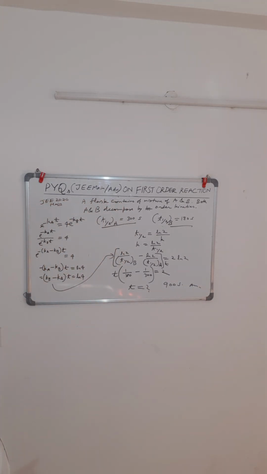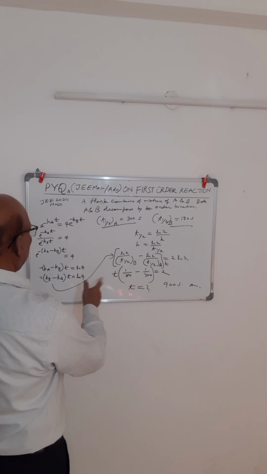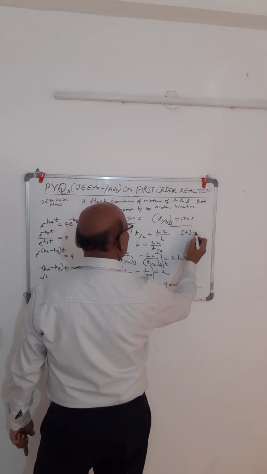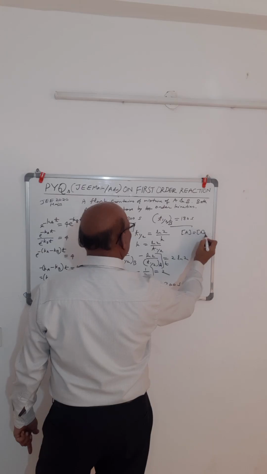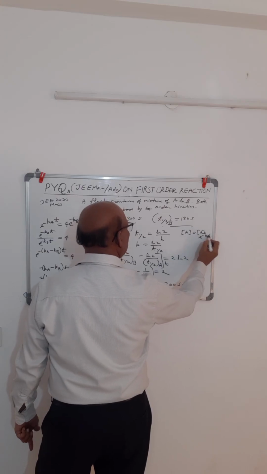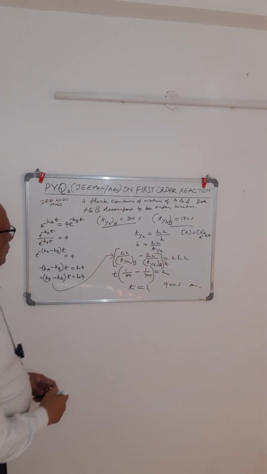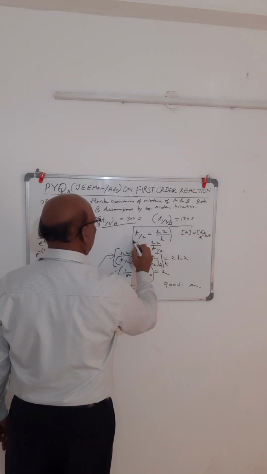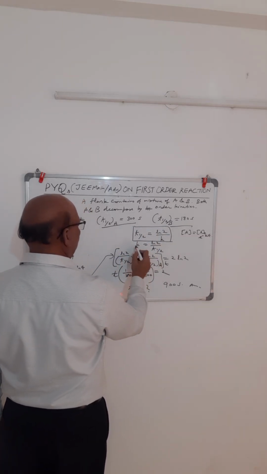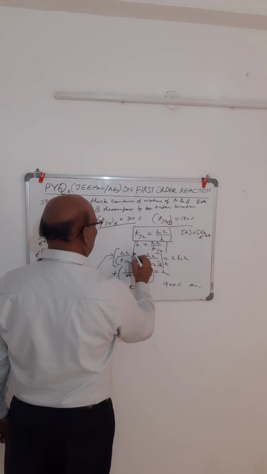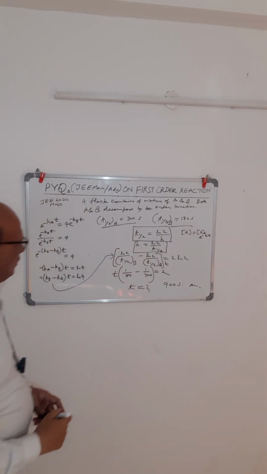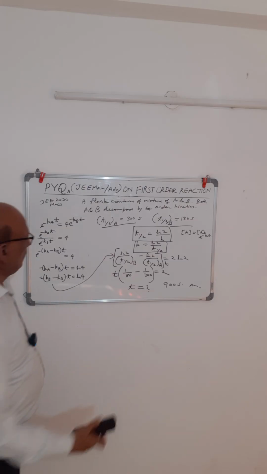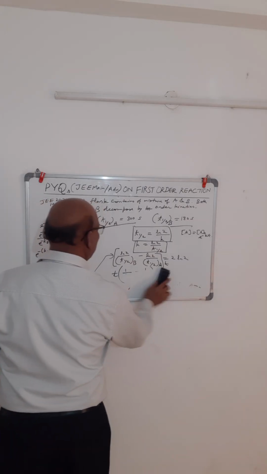So what we have done, we have applied the basic equation for first order, that is concentration of A is equal to A naught e raised to the power minus kt. Using this, we have then made use of T half equal to ln2 by k. So k we can write as ln2 upon T half, and T half is given to us. So we can find out the time required.